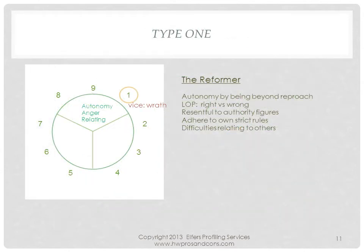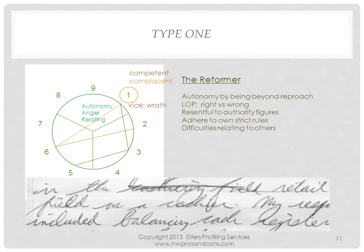The reformer seeks independence most often from an oppressive authority figure. Their lens of perspective is right versus wrong, and their weakness is not seeing gray areas. They are competent and adhere to their own strict rules. Their problem areas are with anger and how to relate with others. This known Type 1 shows his pent-up anger through intense pressure and a resentment stroke. The correction in the L of the word 'field' and the exaggerated lower zone reflect his forceful adherence to his own strict rules. The distortions in the mid-zone reflect his difficulties with relating to others.